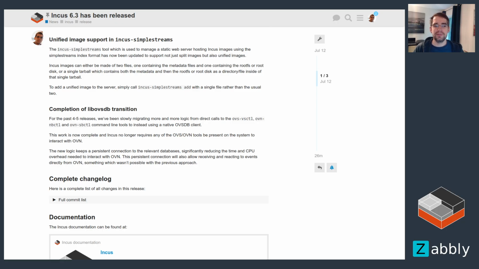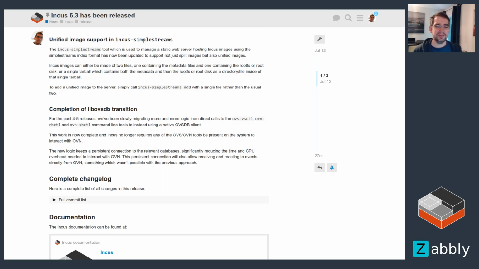CPU usage is probably not noticeable on busy systems, but the time improvement likely will be. And for me, the reduction in log entries in the system log is going to be quite useful, because now we're only going to be seeing log entries when something actually goes wrong, instead of seeing all of those tools constantly running and failing to find the right server immediately and having to bounce and reconnect to the right one.